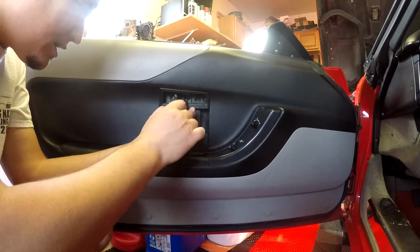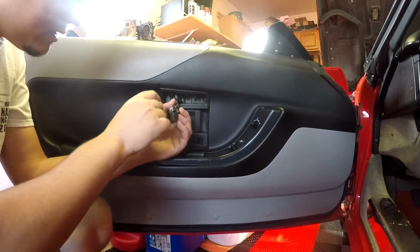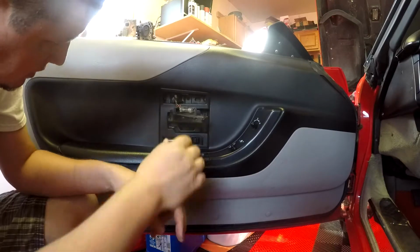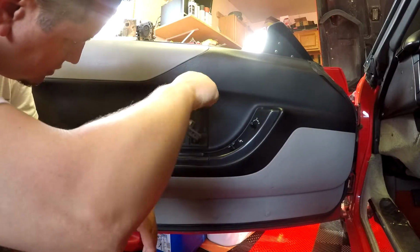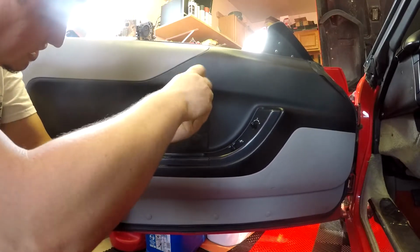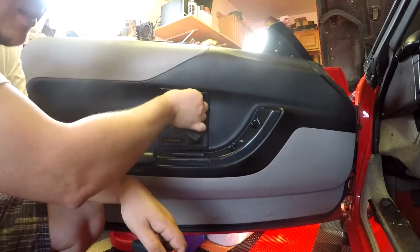That's actually hardwired. I mean, I guess you could pop the bulb out, pop those clips through, but we'll see if we have to do all that. Screw.